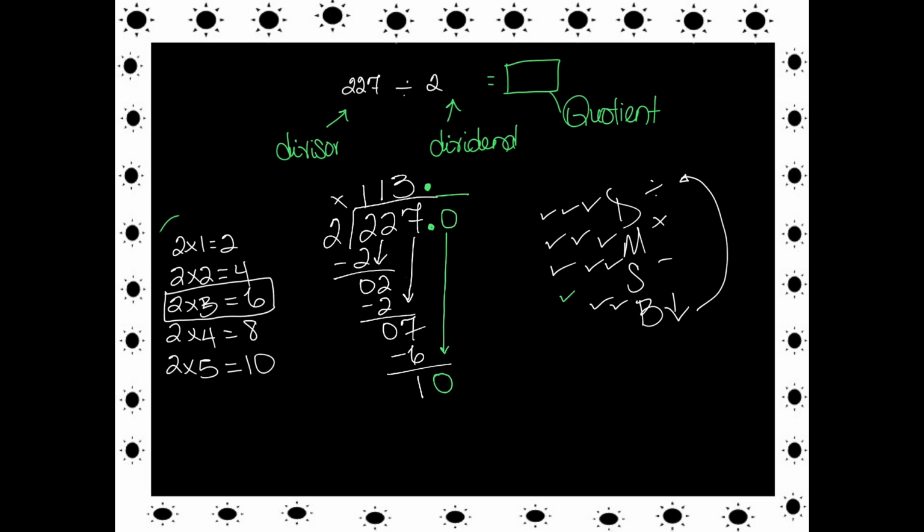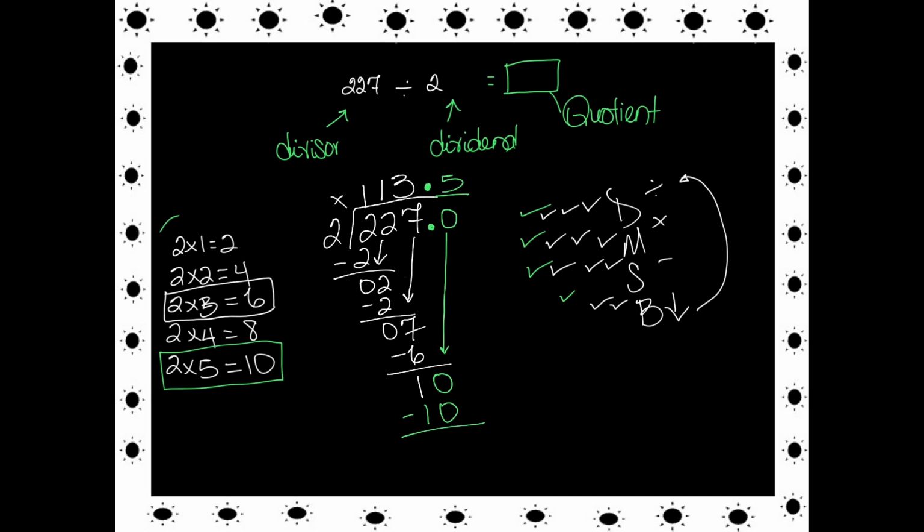Remember, we already did all this beautiful work. 2 times 5 is equal to 10. And this is why I like to list out my multiples so that I know that I'm not trying to figure out as I go. I already did all that work. All I have to do is just put it in the proper places. So 2 times 5 is equal to 10. So, oops, I didn't do that. Check it off. I divided, I multiplied, I am going to subtract.